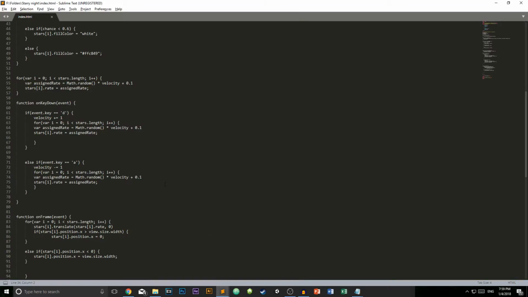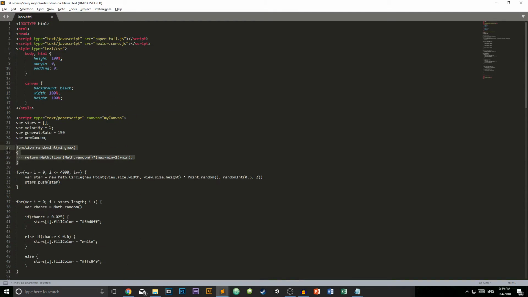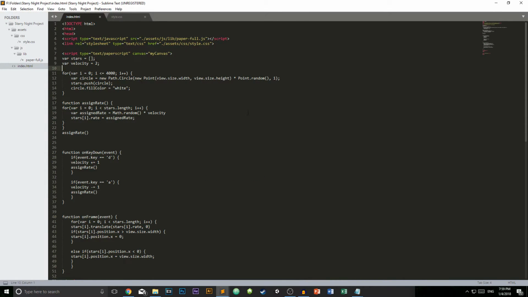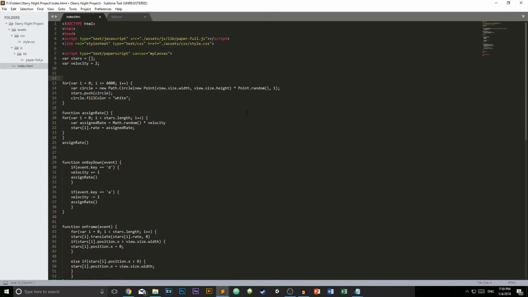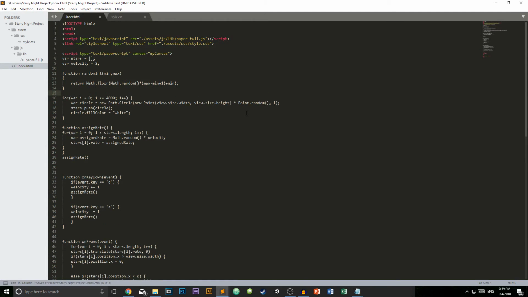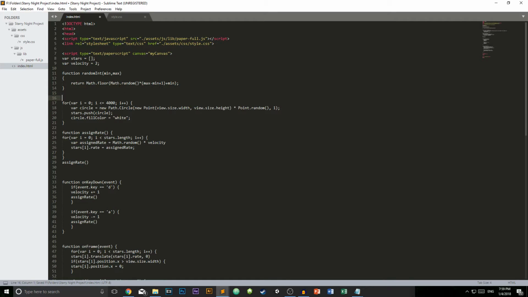So now we're going to move on to some of the fun stuff, which is random size and color generation. So this is actually fairly simple. The first thing we want to do is generate the stars at random sizes. So I'm actually going to go to my original code here and steal this. And I'm going to be honest, I just found this on Stack Overflow. But what it does is it's much better than math.random in the sense that you can use this function to generate a random number with a minimum and a maximum.